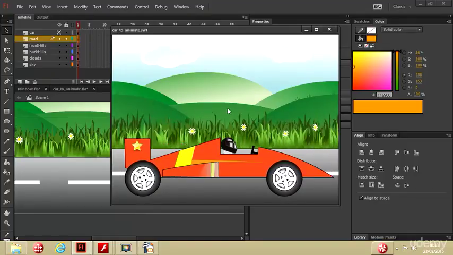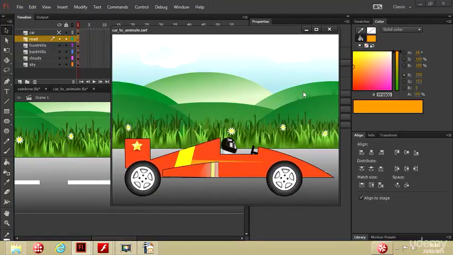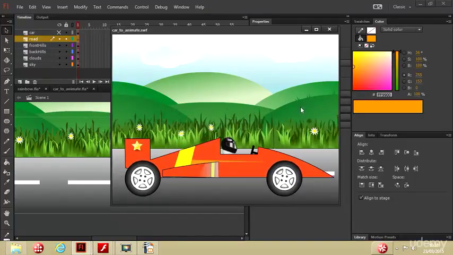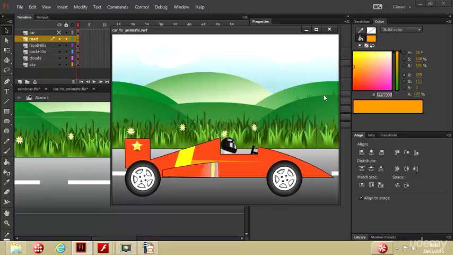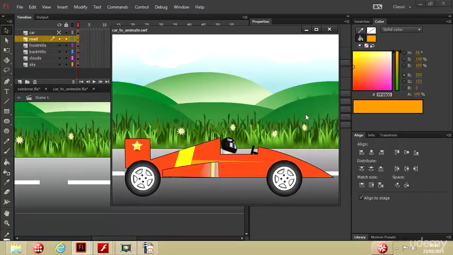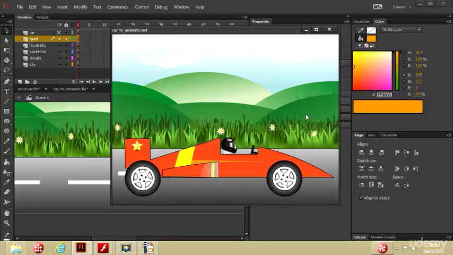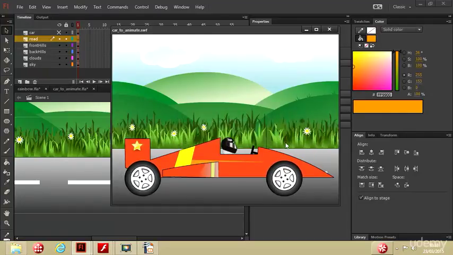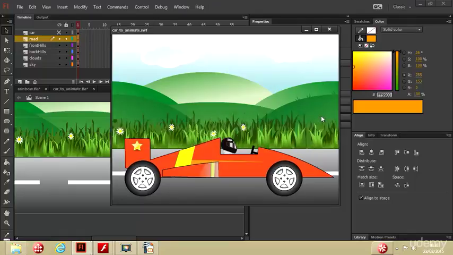Okay, so if you can do the same thing for the other layers, remembering that the other layers are going to have to be slower, which means they're going to have to use more frames, which will be a lower number of pixels moved per frame.